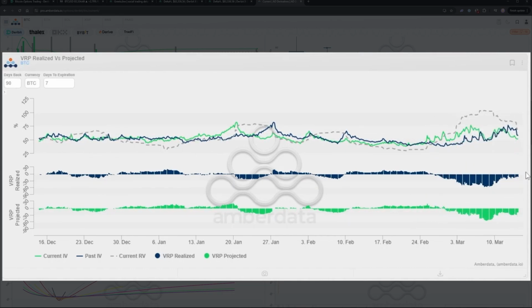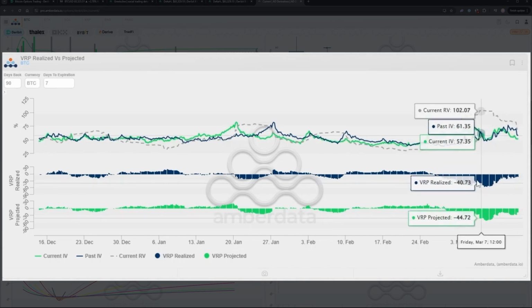And conversely, obviously, if you're buying options and then delta hedging them, or just buying them, but particularly if you're delta hedging them, you want both of these bottom parts of the chart to be below zero, because that implies that the realized volatility is higher than the implied, which if you've bought options means you've bought them cheaply. You've paid a lower implied volatility when actually the realized volatility was higher.